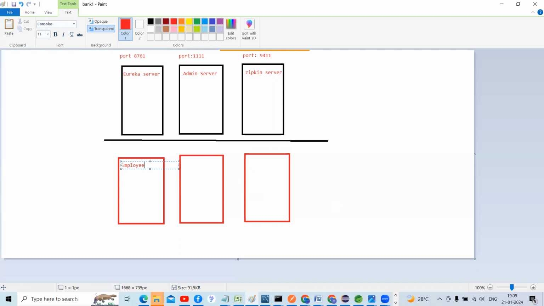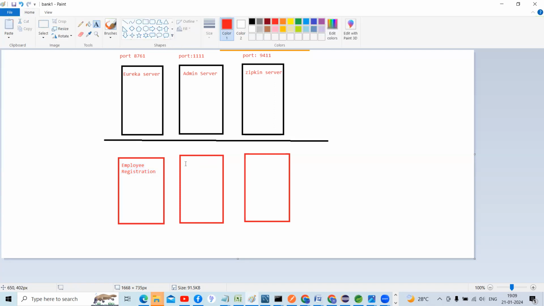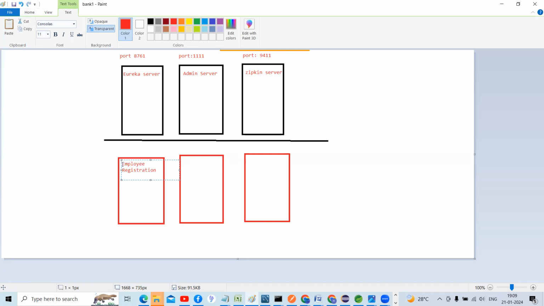Employee registration application, and one more application is ticket support. I'm going to take the color black here.